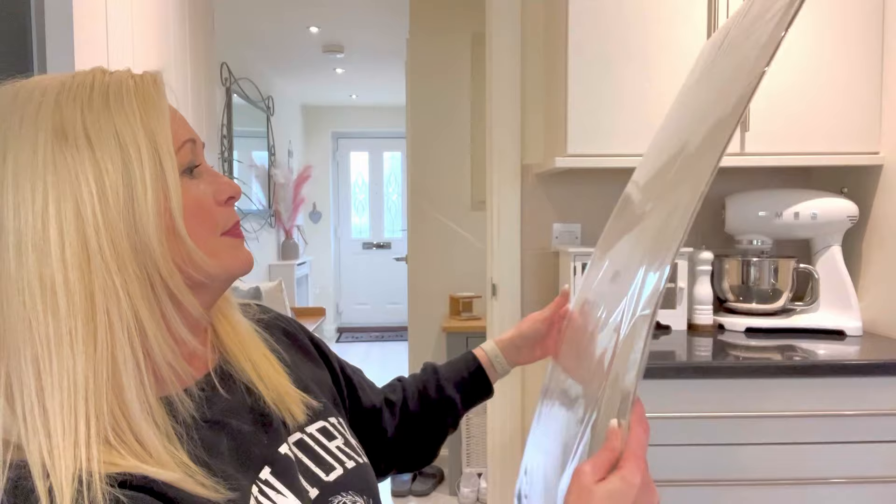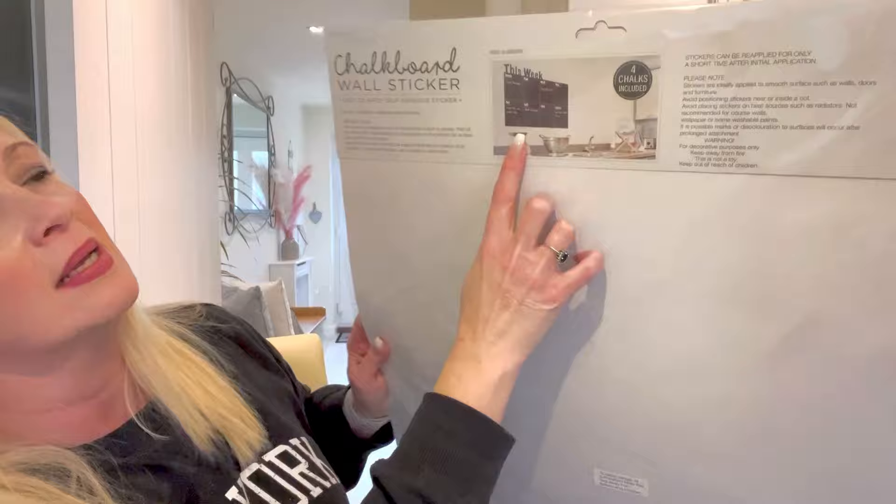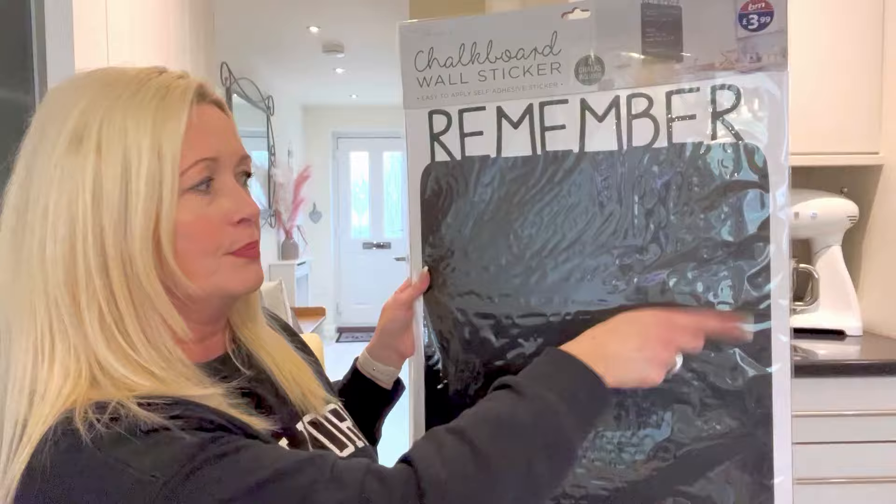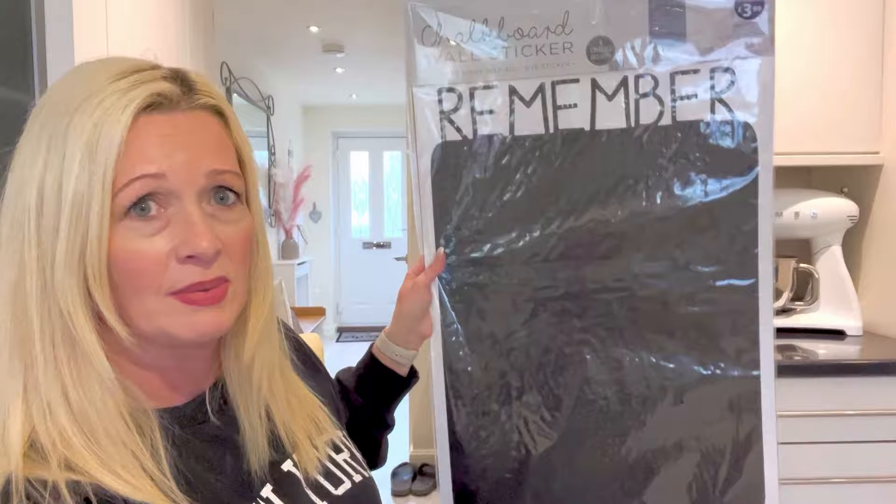You can also get a different version — one that splits the days of the week — but I keep her diary and I keep a calendar for her, so that would be too complicated for her to follow each day, especially if she lost track of the day. With this one it can be something as simple as 'seeing Polly at 11 o'clock', and then I can rub it off and put something else. I could even use it at her house as a big shopping list. I really thought that was an excellent idea for her — £3.99, absolutely fab.